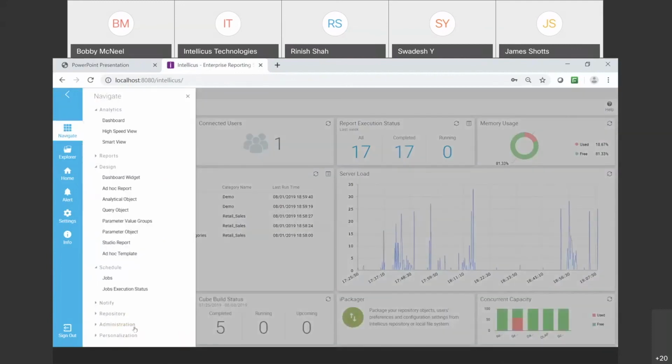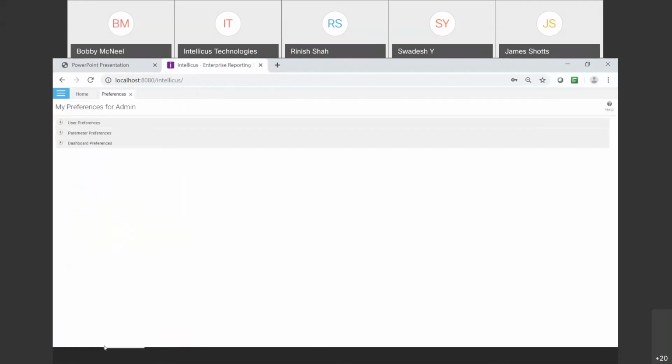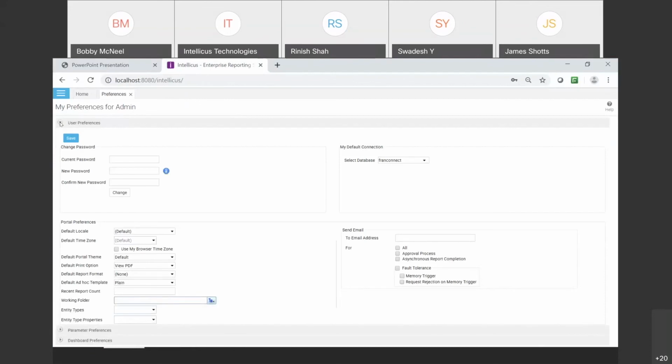Now, let's discuss options of personalization. Click on the burger icon, go to Navigate. From personalization, we can select preferences.